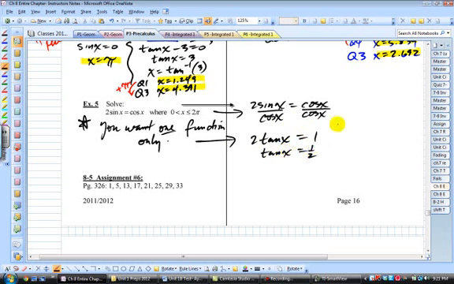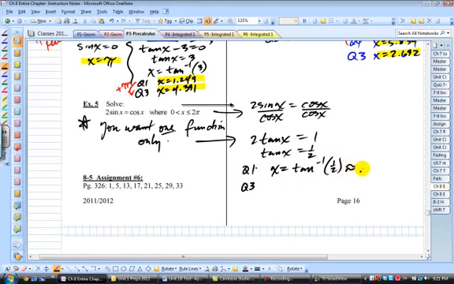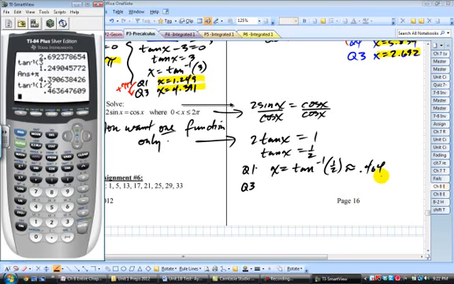1/2 is not on the special right triangle, so this is a calculator problem. And tangent's positive. 1/2 is positive. So tangent's only positive in quadrants 1 and 3 again. So quadrant 1, quadrant 3, x is equal to the inverse tangent of 1/2. And that's a calculator problem, like I said. So you take the inverse tangent of 1 divided by 2, and that's about 0.464 radians.